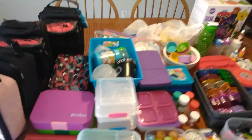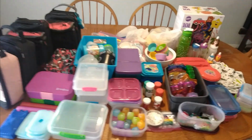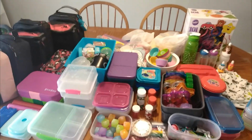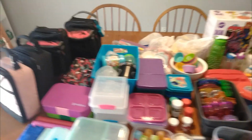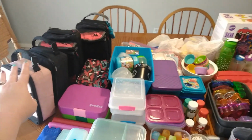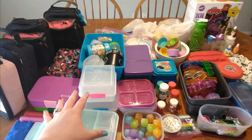So here is the overview of everything that I have. It almost covers my entire kitchen table. There's a lot of things inside of things inside of things. So I'm just kind of gonna go left to right. I tried to organize it by like bags.